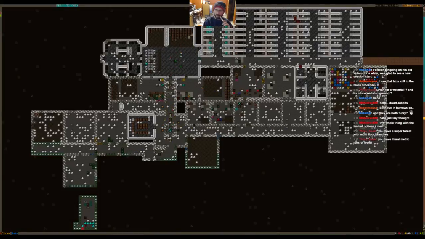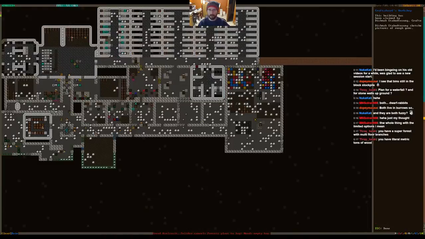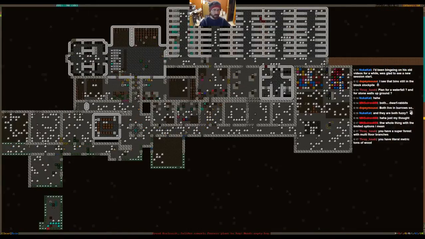Couple stones, 3 stones. It's an awful lot of stone. It looks like he's stalled. What does he want? Rough cut gems, pictures of cut gems, pictures of a quarry, stacked leather. Shit. Alright, emergency leather. What have I got?